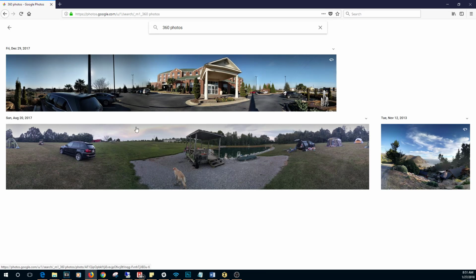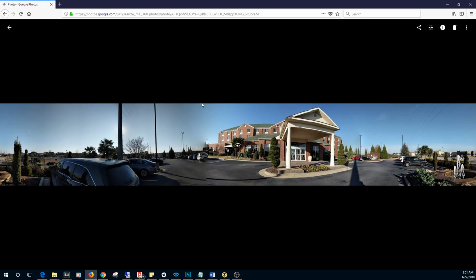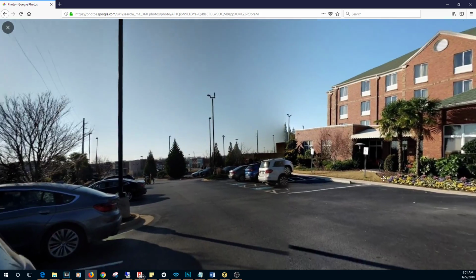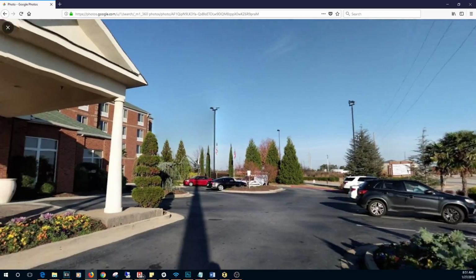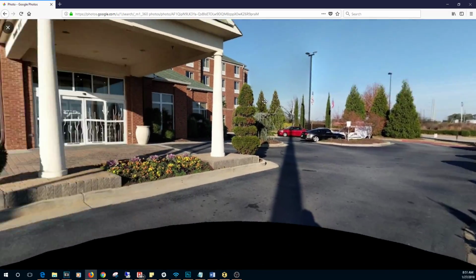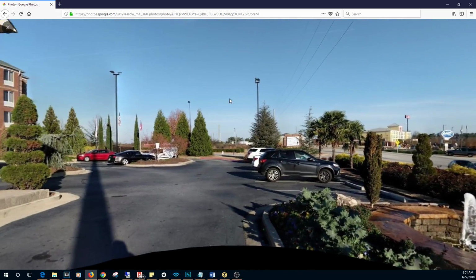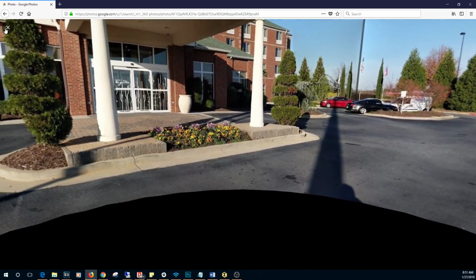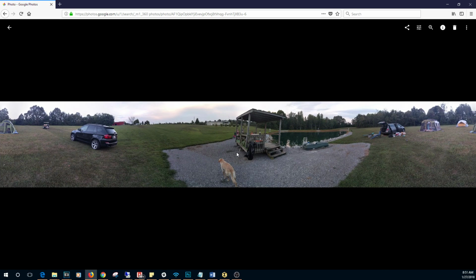360 photos. Now this is cool because I can click this here. Why doesn't this one? I know this one wants to do it. You'll see this icon in the middle, and if you have some stitched panoramas, 360 photos, you can view them right in your browser, which is amazing. You can also do all this from the Google Photos app on your smartphone. Okay, let's go back to this image. I guess it doesn't let me do that.